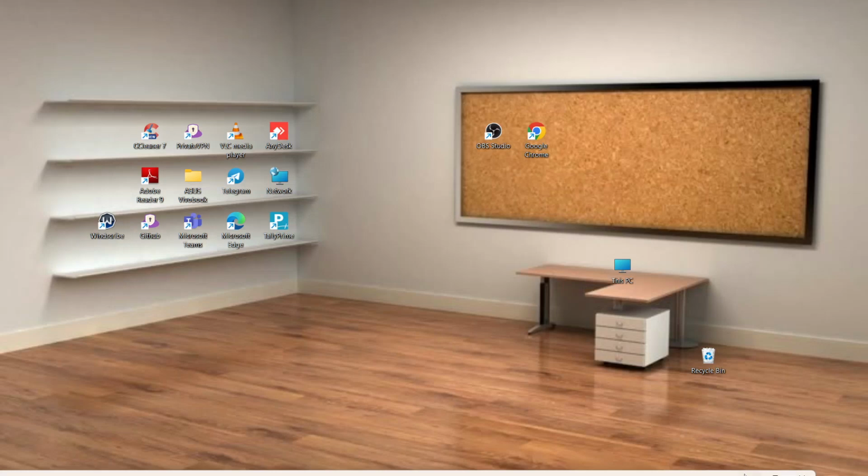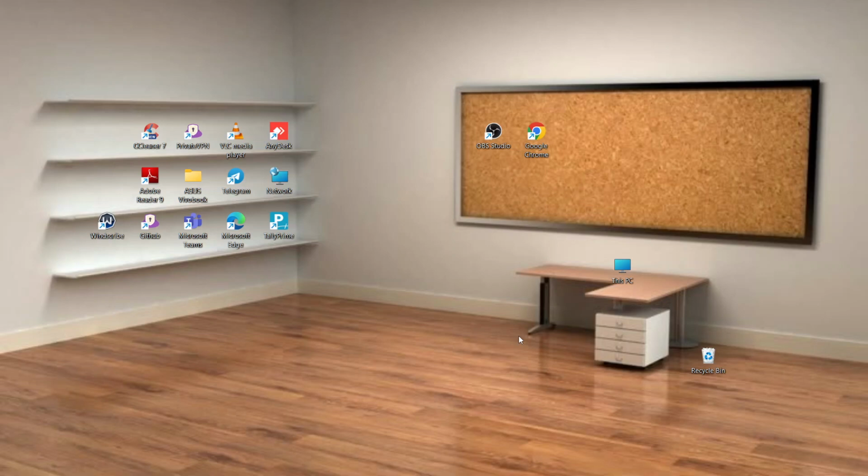In today's video, I'm going to teach you how to fix a full C drive in Windows 11. If you've noticed that your main system drive is running out of space, this video is for you. Let's walk through a few straightforward steps that can help you reclaim that precious storage and get your computer back to running smoothly.